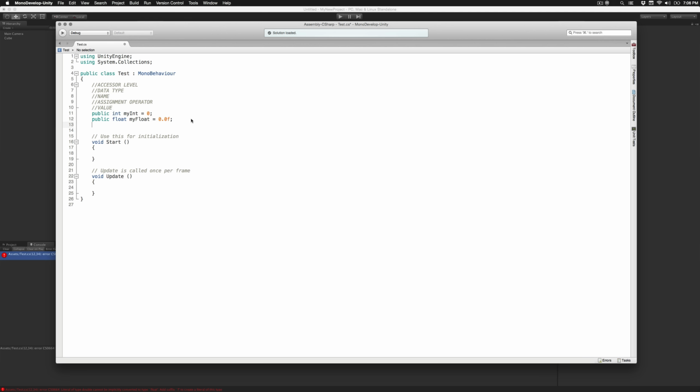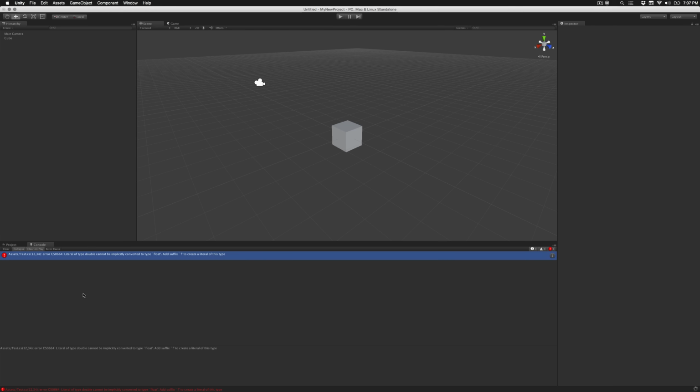Okay, next up, I'll go ahead and type in public. Let's go ahead and make another variable. Oh, well, I guess it probably makes a lot of sense for us to go and test that out and make sure that it's working. So I'll go ahead and save. You'll see that clears up this error, so that goes away.